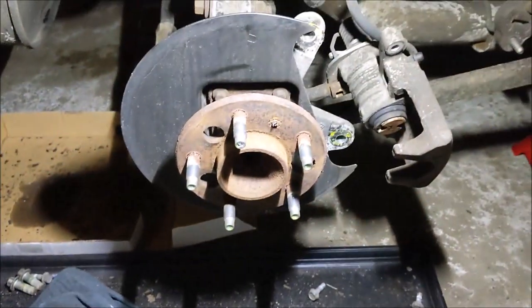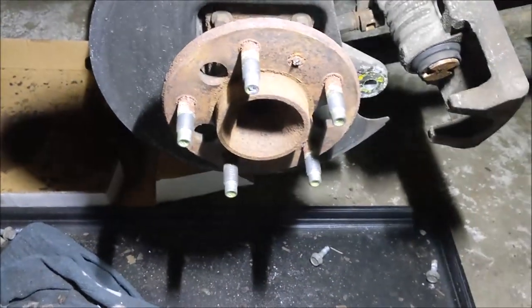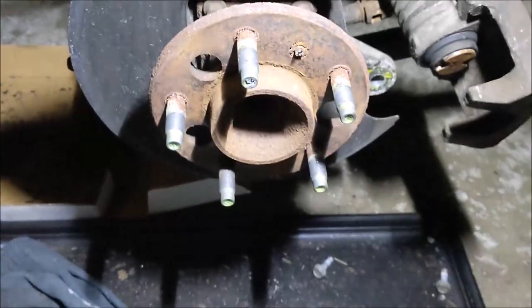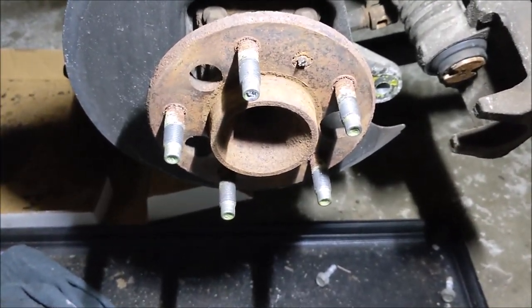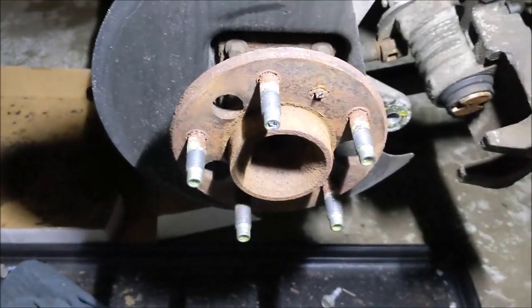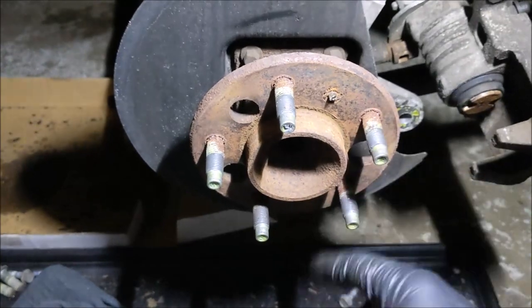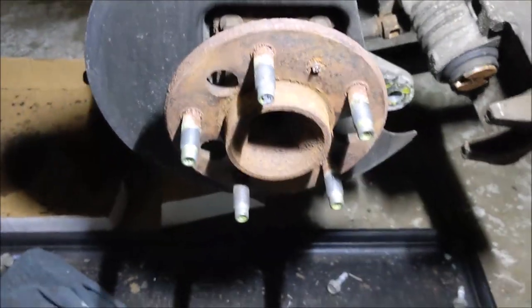So now, got my fronts done, I'm moving to the back. I gotta say, these bolts, what a pain. On my driver's side, I got my hex socket in there and this thing snapped off. I'm trying to drill all around the head of the screw because I can't fish that piece out no matter how I try. But this side, I just went ahead and I felt the littlest bit of resistance, I just drilled it out. Now I can't even twist that the rest of the way.